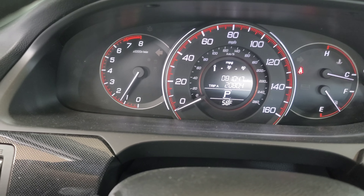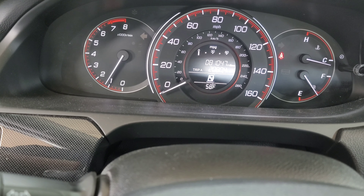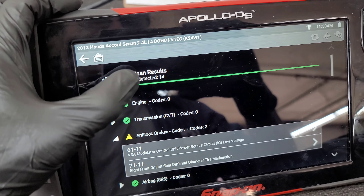Alright guys, I have a 2013 Honda Accord with the issue that the parking gear indicator does a little bit of a weird signal. There it is. There's no other running issues with this car so far. I know a lot of people online are having issues like this and I want to show you guys what it is. It's just flashing right there and no matter what gear you have it in, it will flash.